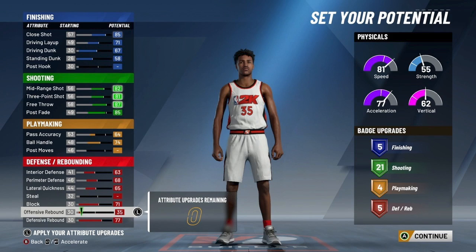So yeah, he ends up coming out on this build with 5 finishing, 21 shooting, 4 playmaking, and 5 defensive badges. Now, when it comes to KD, he will obviously have more builds, but when it comes to these small forward builds, bro, they just get the least amount of badges for any position in the game. So, with that being said, that's the best I could do for the attributes for this pie chart type build.